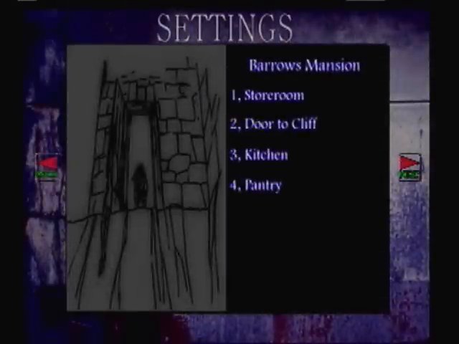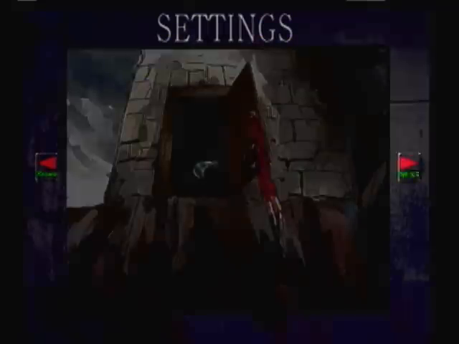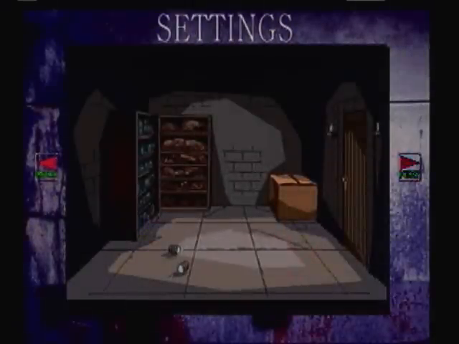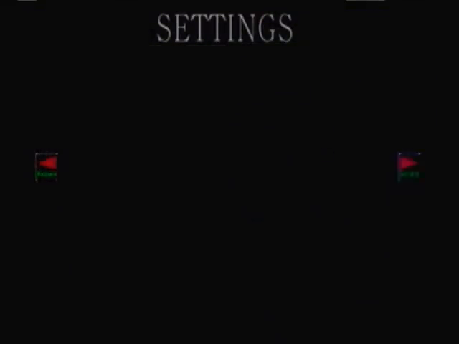Storeroom, door to cliff, aka the funny door, kitchen, pantry. So there's the room with the coffin. It's a lot bigger looking in concept art. There's the door. Jennifer. Scissor Man has no backup button. There's the kitchen. There's the storeroom. Courtyard, south corridor, drawing room, staff room. Staff room. Servants room. Stairway to front storeroom.